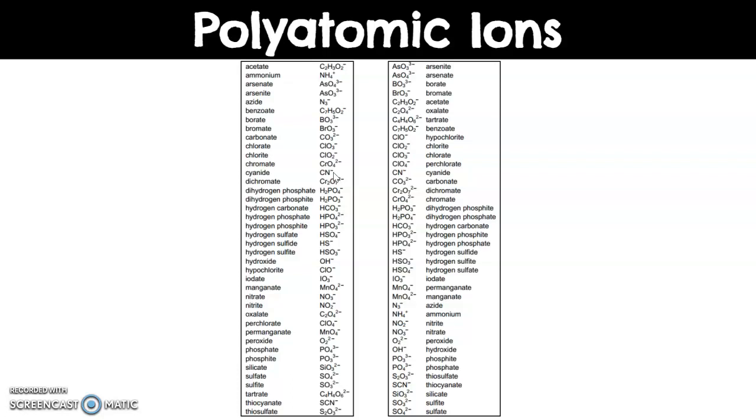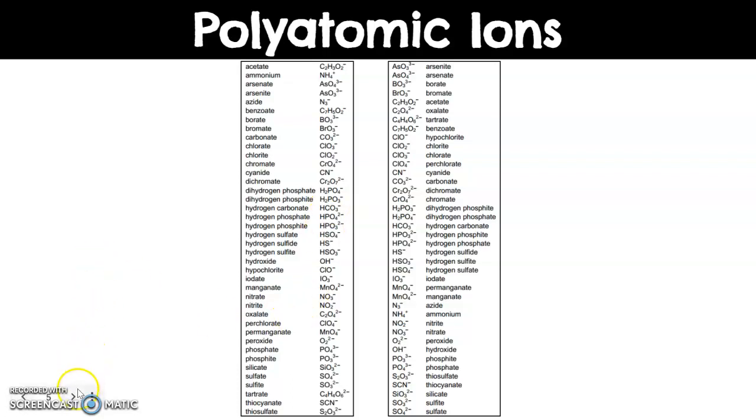The way you can identify polyatomics, if you're given the formula, is that there's going to be at least two capital letters. An element is either a capital letter or a capital and a lowercase letter. So if you see a nonmetal grouping in an ionic bond that has at least 2 capital letters, you know that it's a polyatomic and you're going to need to identify it in your table. That's if you're given the formula.